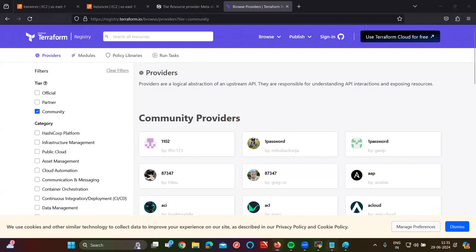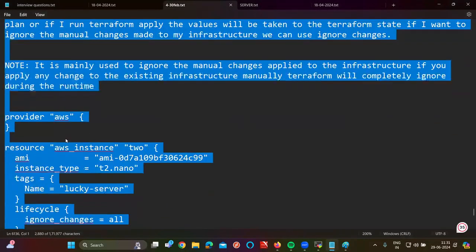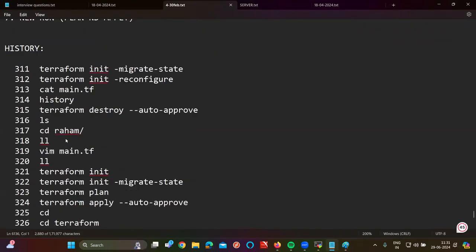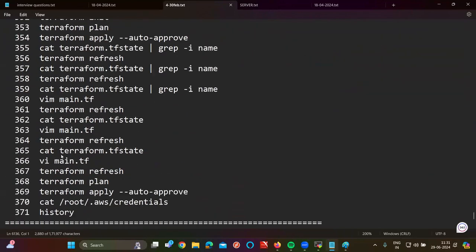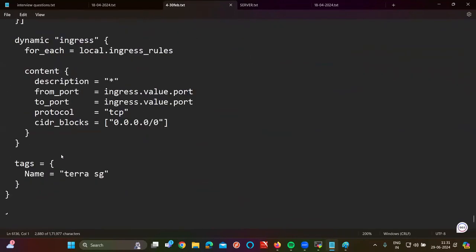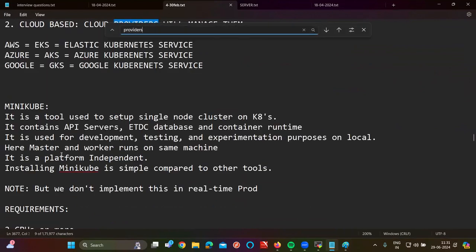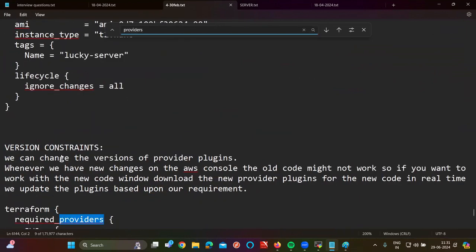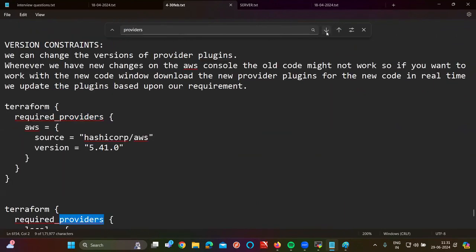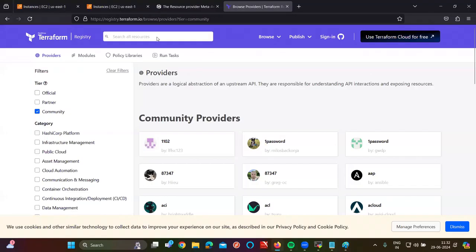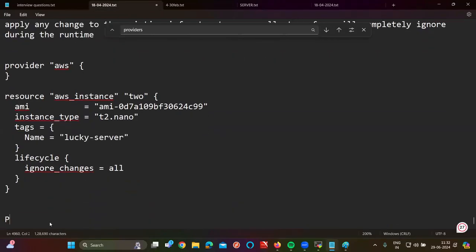So that is what I have described here. Let me go and show you providers. Sorry, HashiCorp also we have. Let me write this one: providers.